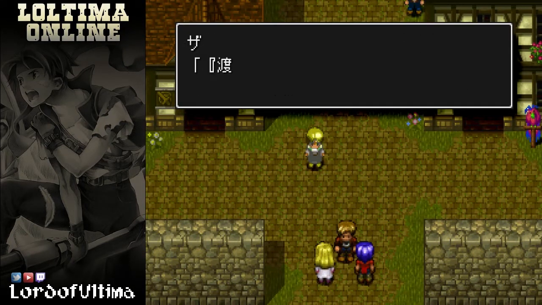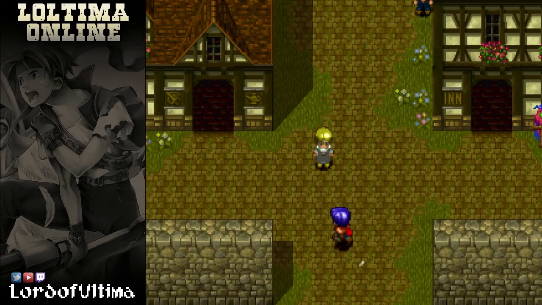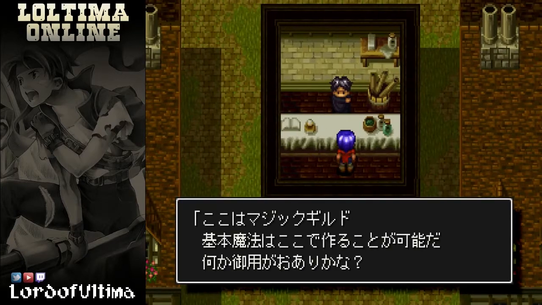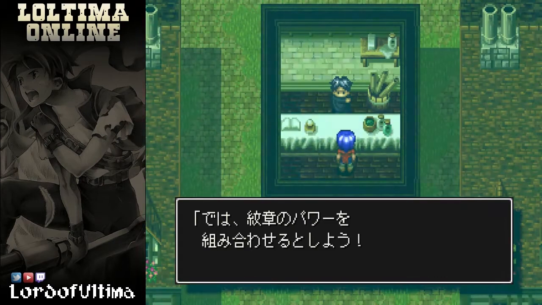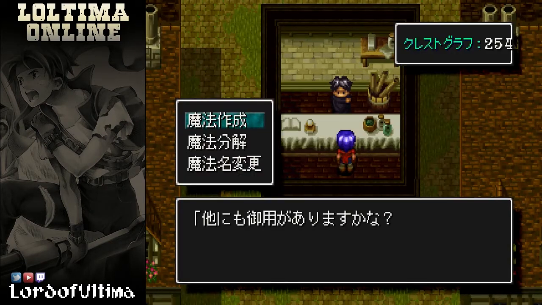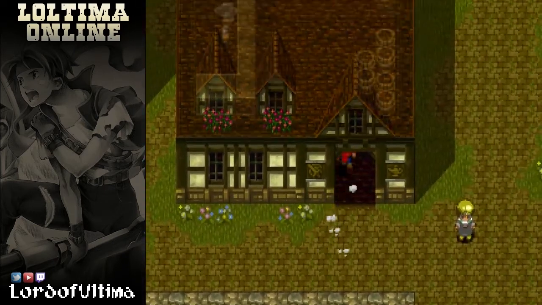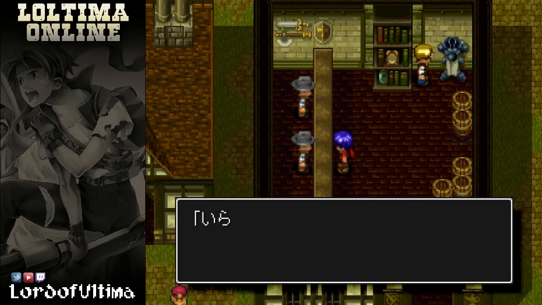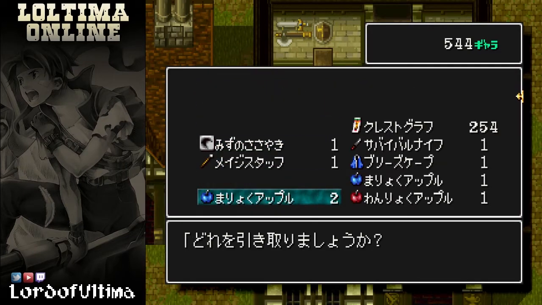Before resting at the inn, you got a couple things to do. The first of which is to go bind 1 more spell now that you have the crest graphs. So we're going to bind Awaken, which is a white spell. And that's it. Now we have to go to the shop. And you remember the shop glitch that you used to do? You still do it. Still part of it. Shocking.